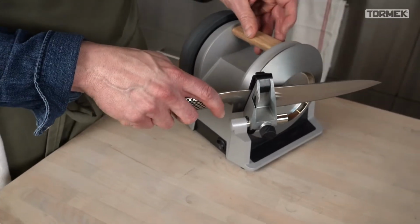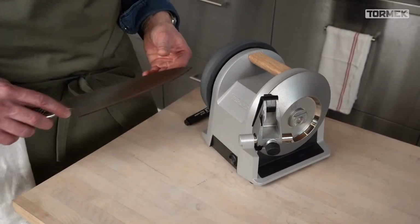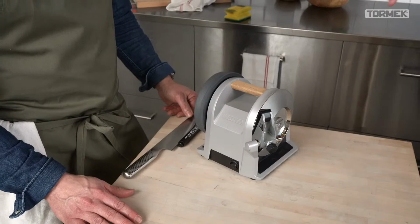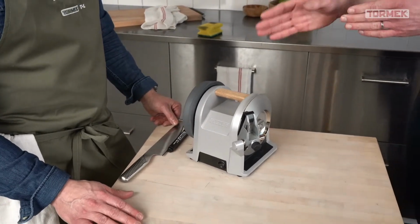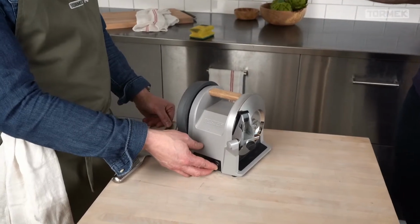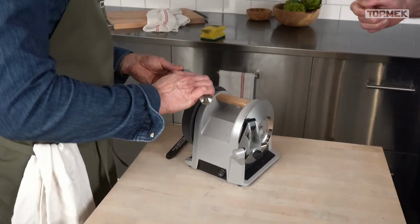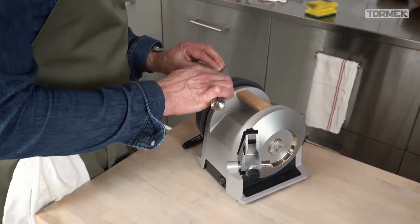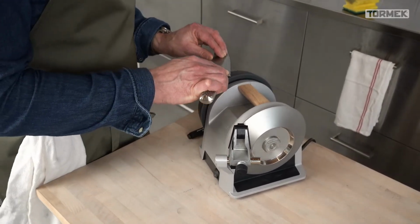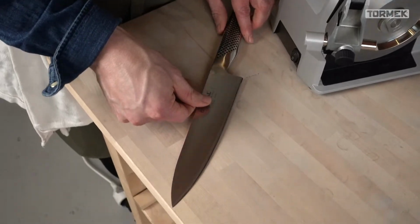Perfect. We love the marker method here at Tormek, and it works even on the T1. Exactly. Another good tip with the marker: if when you polish you're not completely certain that you hit the bevel, then before you go honing, you color the bevel again to make sure that you're on your perfect angle. And when you remove the entire marker, then you know that you have polished it all the way. Small bonus tip from me here.